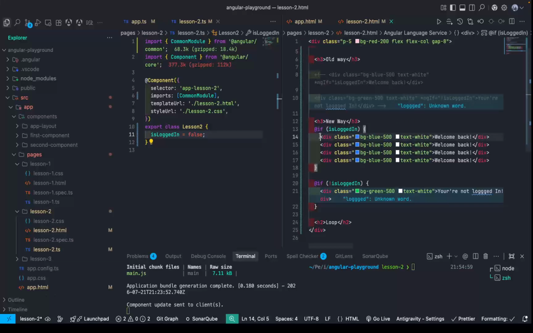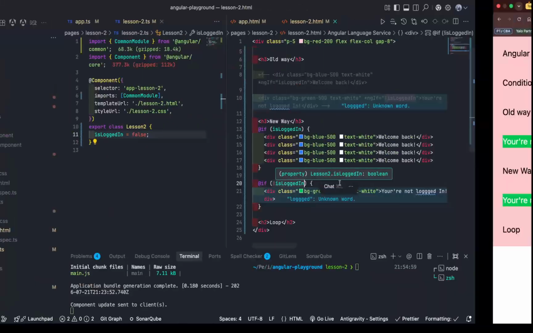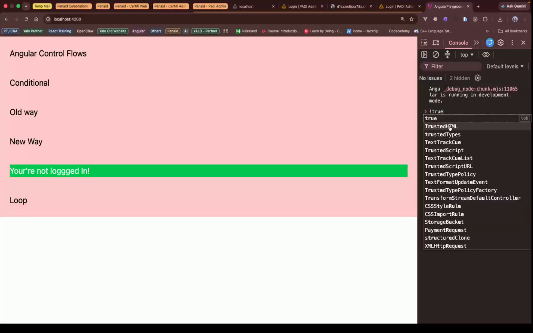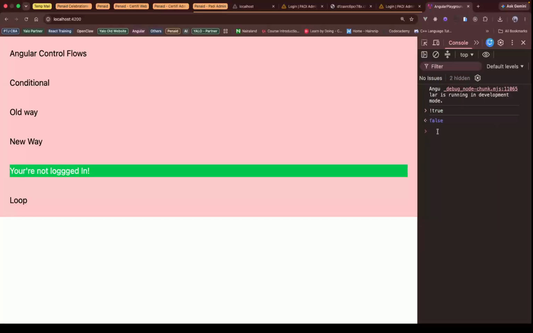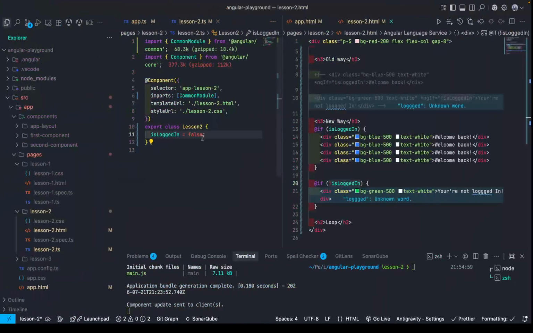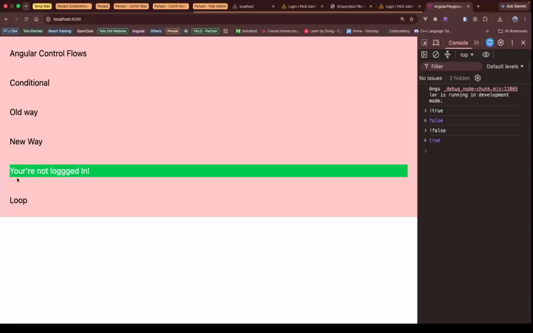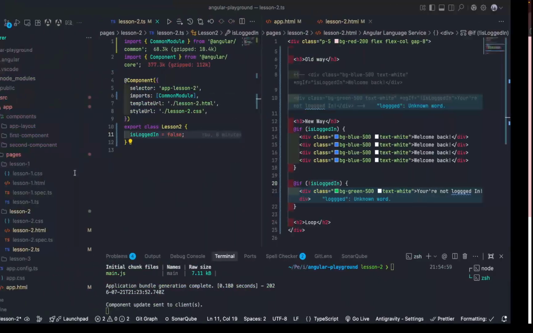Whatever you put in the curly brace, it's going to display all of them as long as this condition is true. The same thing here too: since I negate it, it is only when it is true that it is going to be showing outside. So when you say not true, what you're going to see is false, and when you say not false, that's where you're going to get true. That's the reason why this one is true, because it is false here. So when I say not false, what it is going to see is true, and since it's true, that's why it is showing this one out there.